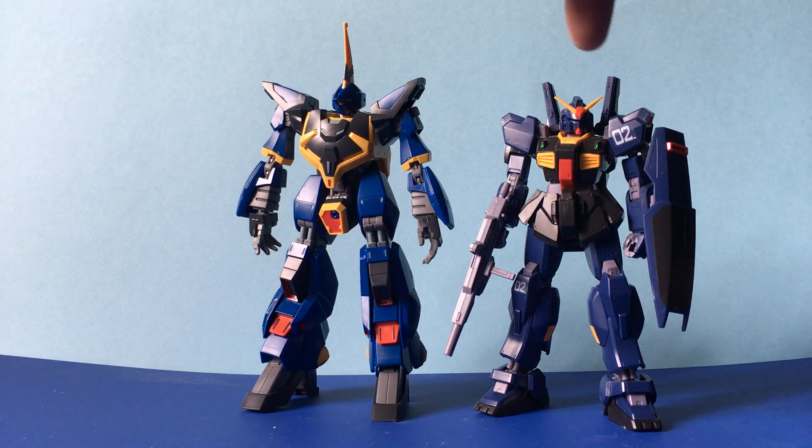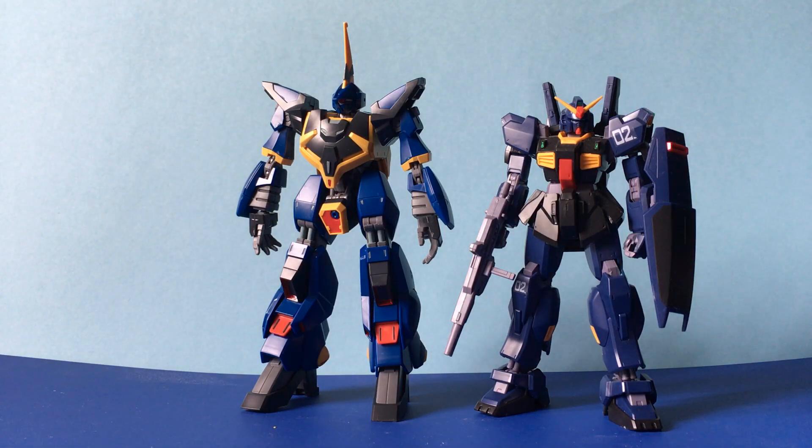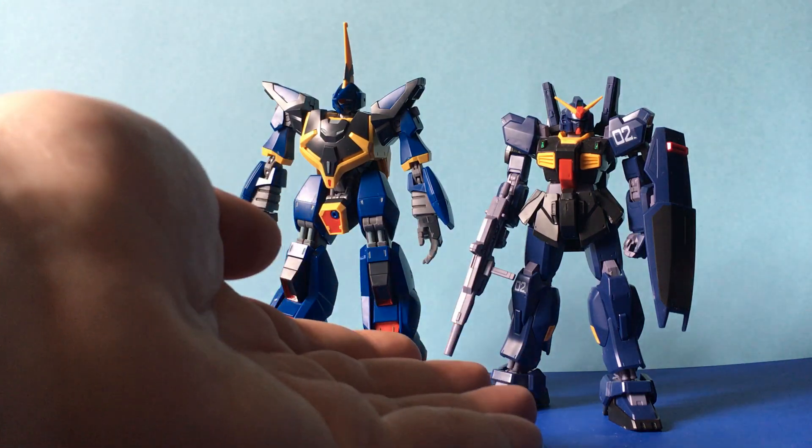The first question you're going to ask is: how does it go from this to this? Well, when the One Year War was over, a lot of Zeon's technicians were actually taken into the Federation to design mobile suits for them, because they had a lot more experience than the Federation at the time. Units like this were being stolen by the Anti-Earth Union Group, so they had to quickly do what they could with what details they had and testing results to make a mass production version ready for the field.